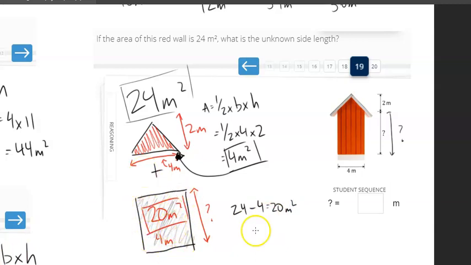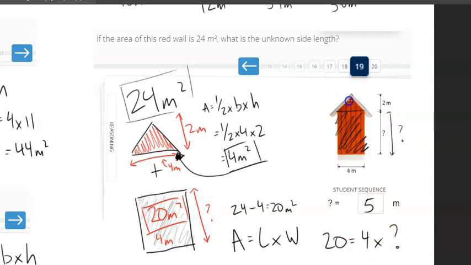And now that we know this, our area is equal to length times width. But we already know that the area is 20. This 20 is equal to length 4 times some number. And there's only one number that when multiplied by 4 will give me 20, and that's 5. So my height has to be 5 meters. It's the only number that can work, as 4 times 5 will give me 20. That 20 will be the 20 inside here. And this will be 4 from the base times height. 20 plus 4 will give us that 24 squared meters there.